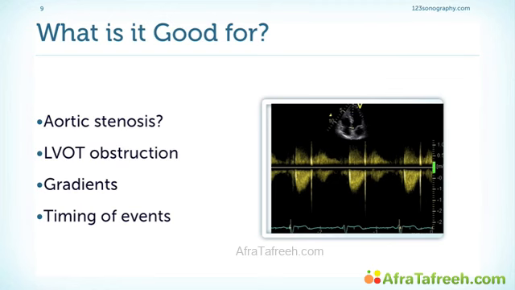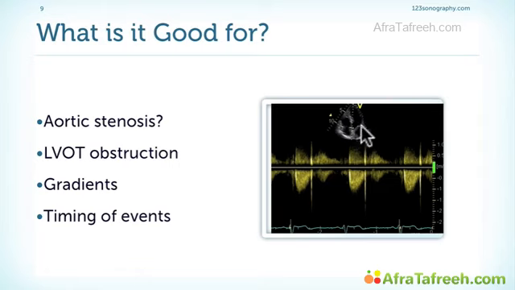What is the continuous wave Doppler signal across the aortic valve good for? Its greatest importance certainly lies in the assessment of aortic stenosis. It is also possible to look at LVOT obstruction because your continuous wave Doppler signal transects also the LVOT. It is possible to look at gradients for aortic stenosis or for LVOT obstruction and thereby helping quantifying lesions.